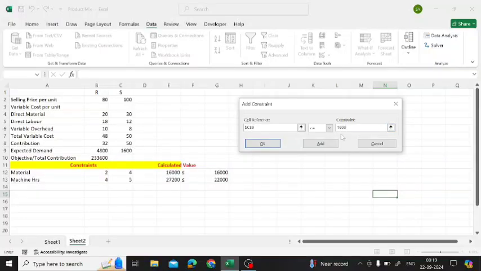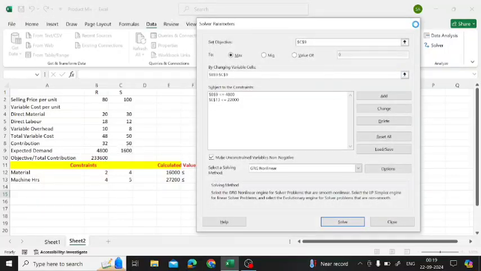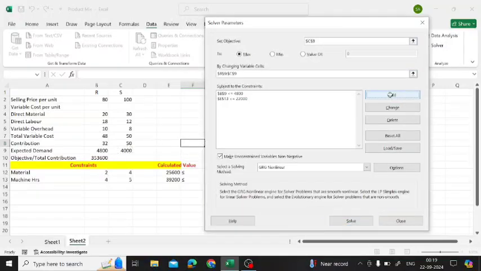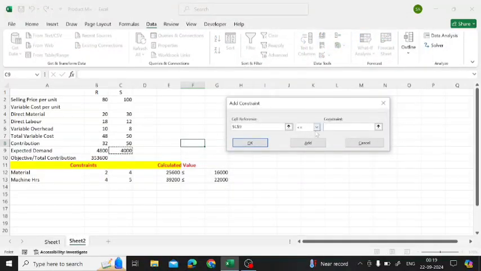Now this was about the maximum quantity. Now in this question, the maximum quantity of S is 1,600. So I'm changing it, adding the constraint that this should be less than or equal to 1,600.